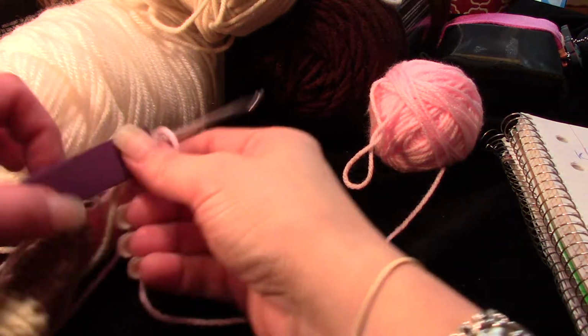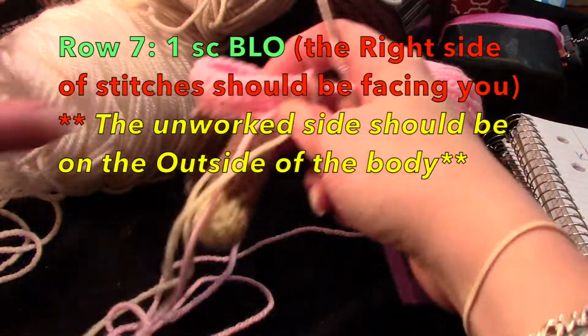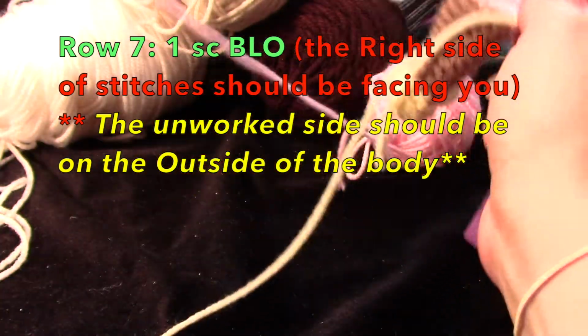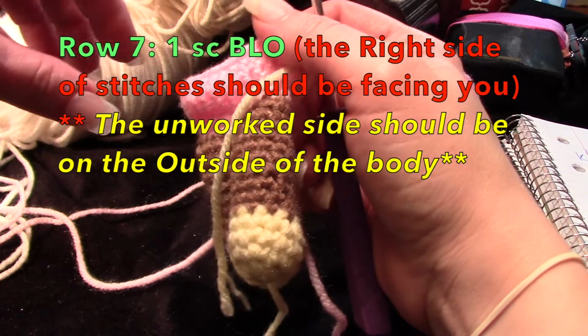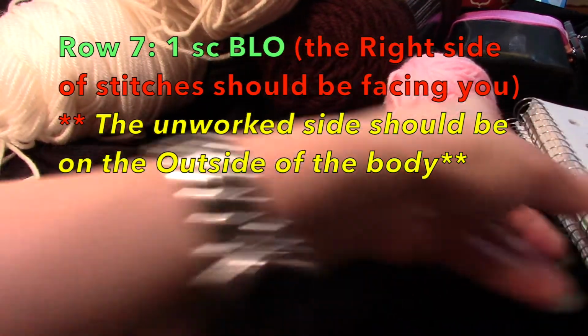So now I just finished, I'm up to row 6 here. I just finished row 6 on the bottoms, and I don't know if you can hear it, but they're totally doing construction outside. They're apparently tearing up the street. So sorry if you can hear it. I know I can hear it.